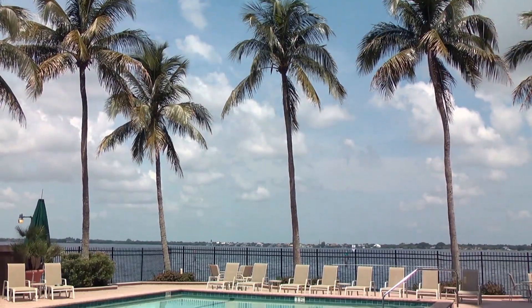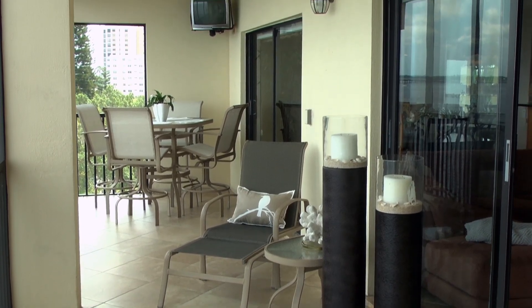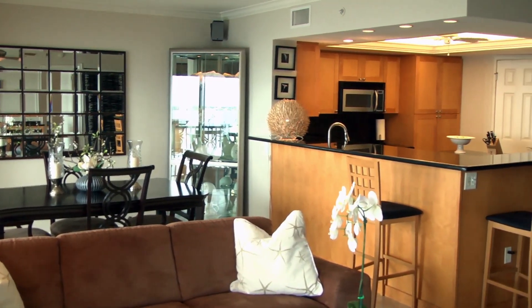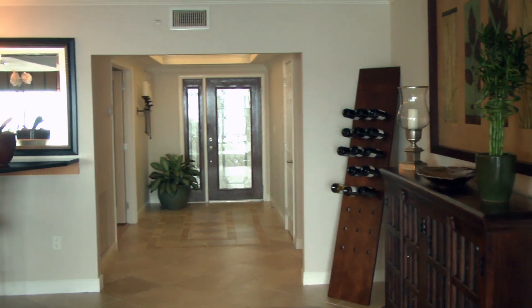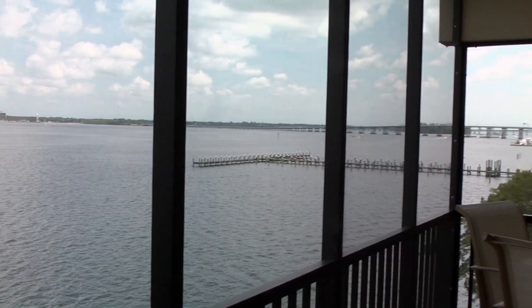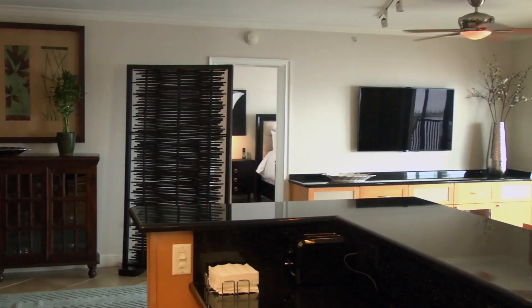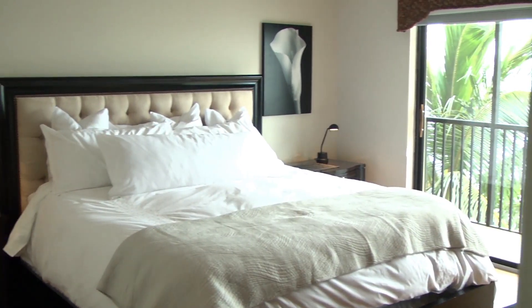And I do have a unit for sale if you want to take a look. Tell me about this beautiful condo we're in right now. This is Unit 402 in Building C. It is a nice three-bedroom, two-bathroom unit. It's an interior floor plan unit, which means you've got a little additional privacy and the most panoramic views on the river. It's been completely remodeled. It's got a nice open layout, and I think it's tastefully decorated too.